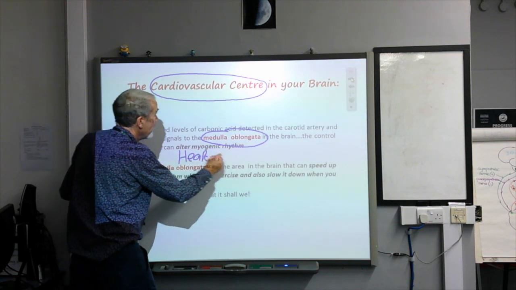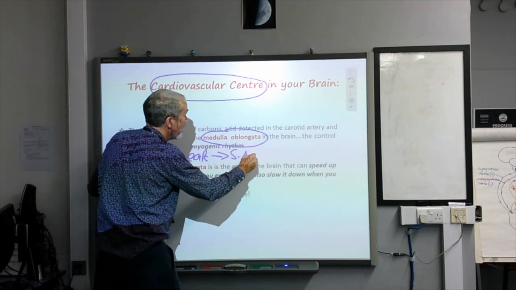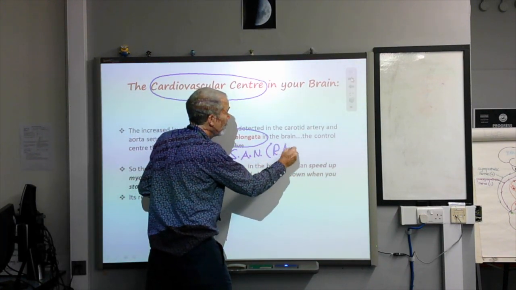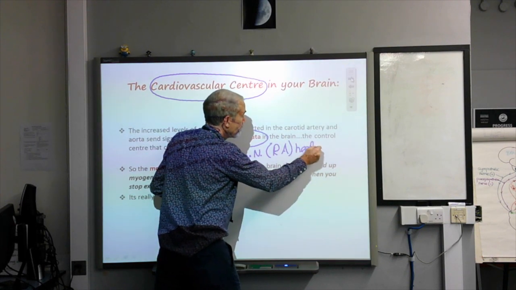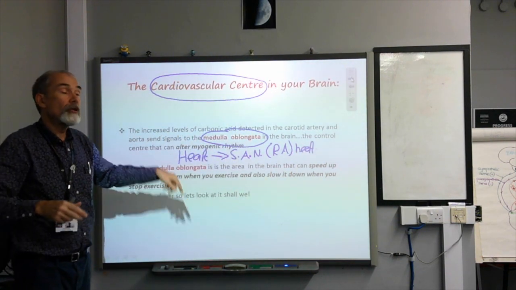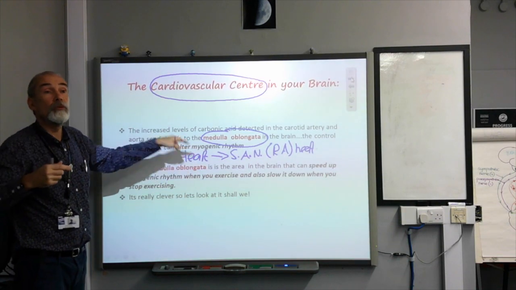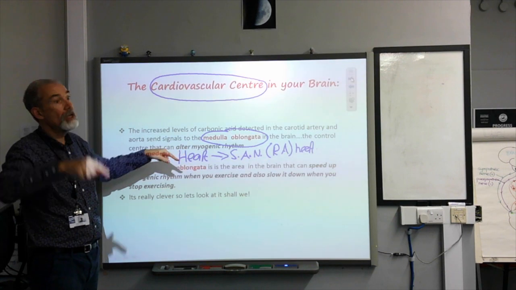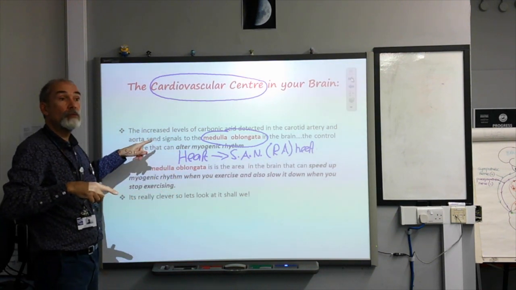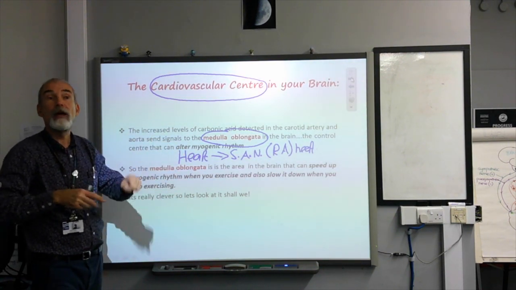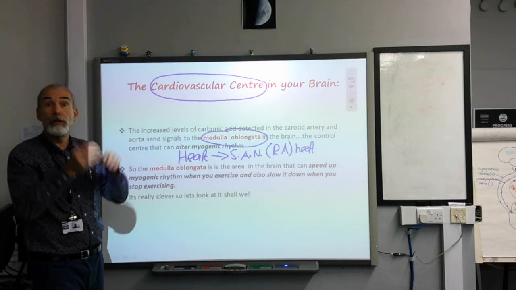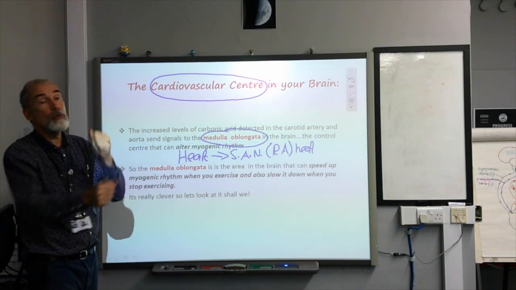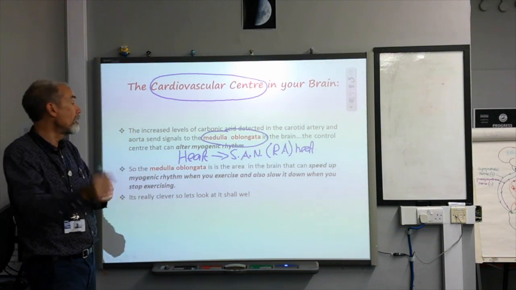And specifically, it is connected to your sinoatrial node, which is in the right atrium of your heart. We already know that the sinoatrial node is responsible for setting myogenic rhythm, the basic rhythm of your heart. Lub-dub, lub-dub, lub-dub. The basic beating of your heart, maybe once every second, 60 times a minute.